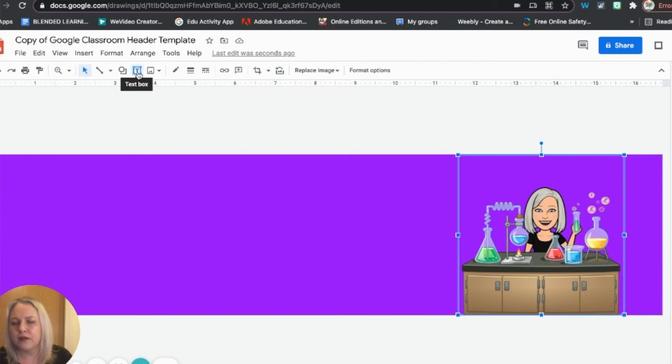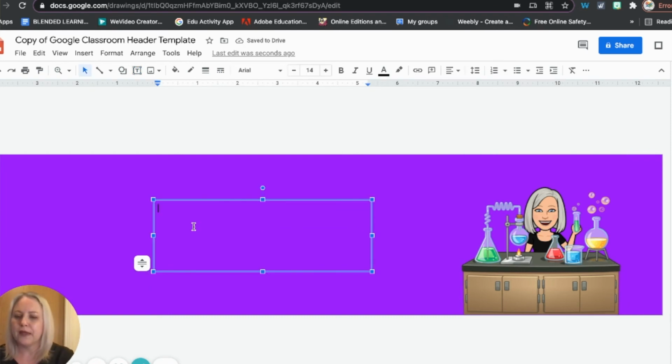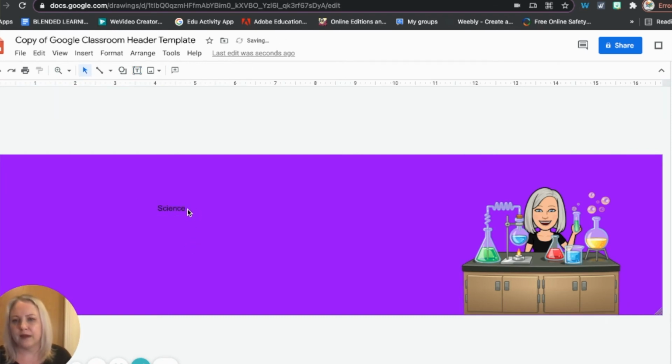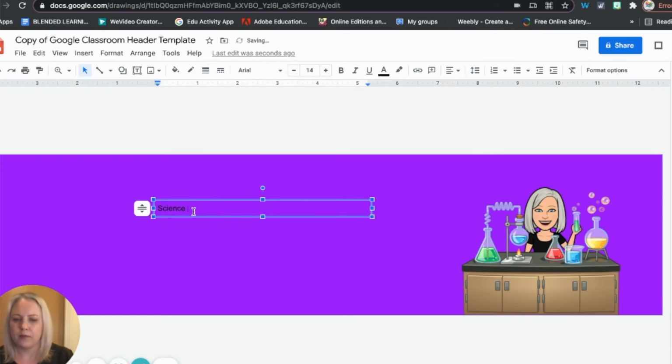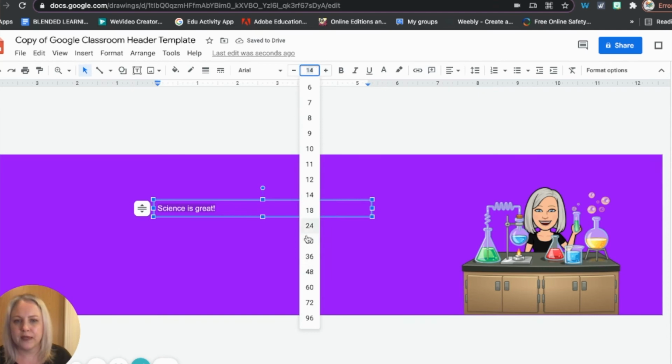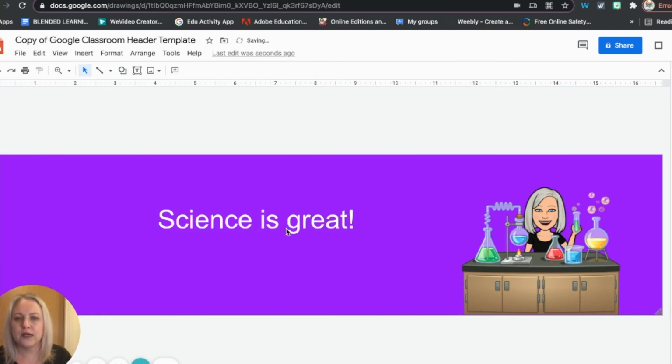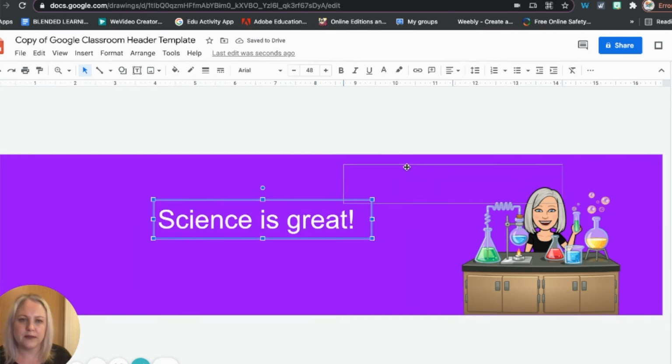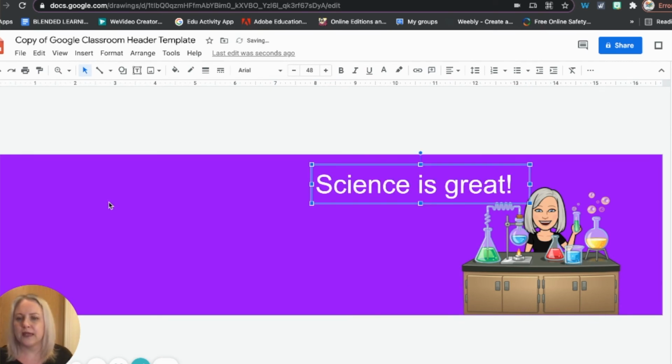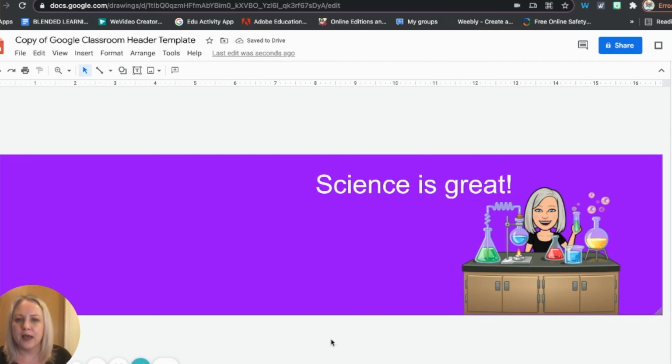Now just remember that the writing in Google Classroom is up on the left hand side. So you just want to be careful with that writing, thinking carefully about where you put it and remembering it will be darker. So I'm going to change the colour of that, and make it much bigger. Let's have it much bigger than that. There we go. And I'm going to move it across to this side, just because I don't want it to be interfered with by the title of my class. And then I'm happy with it.